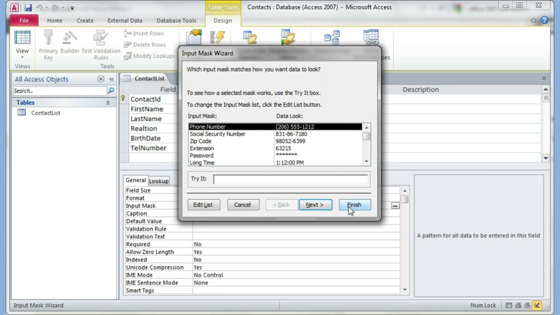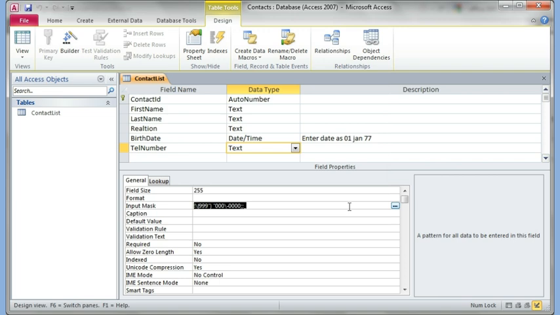And I click finish. So now I've got a telephone number data type. Some of these things will make sense once I show you what the information will look like when I switch to the actual entering. So I think while we are talking about it, let's do that, and we'll come back and add some more fields.